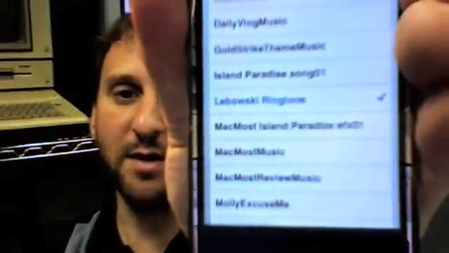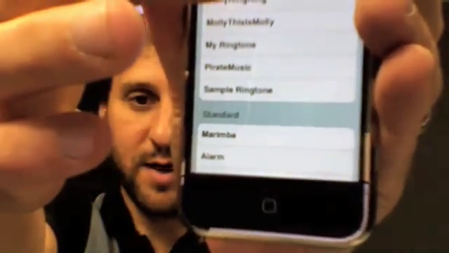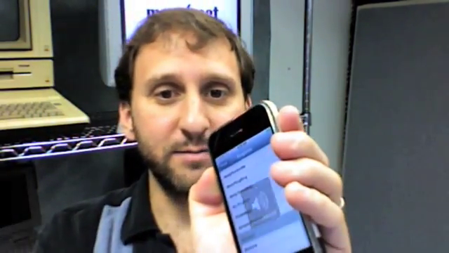And I'm going to go ahead and hit Ringtone, and it's going to bring up a list of all the ringtones that I've got on here. I'll scroll up that list, and I'll find My Ringtone, which is right there. And I'll go ahead and click on it. And there it is. That's the barking ringtone. So I've selected it now, and that's how my phone will sound when I want it to ring.